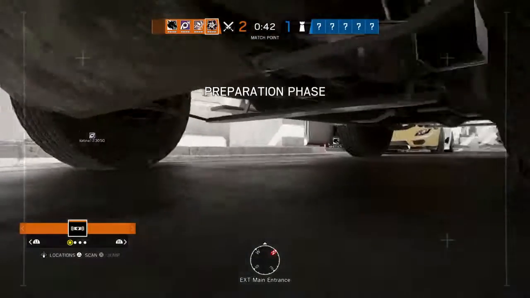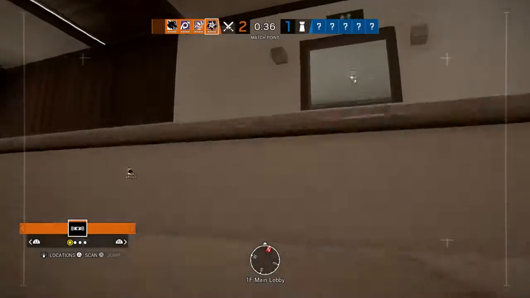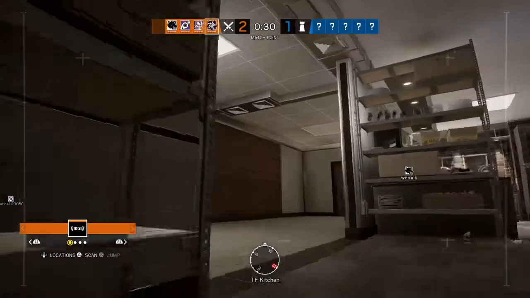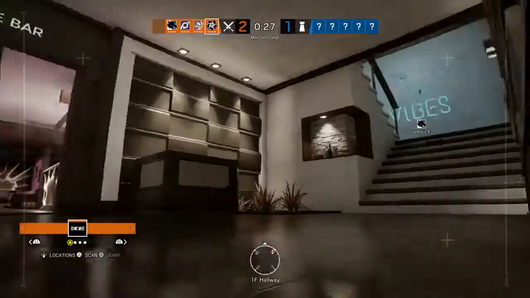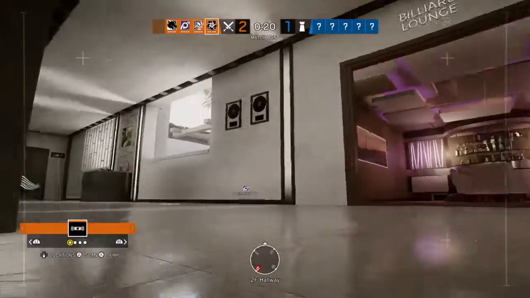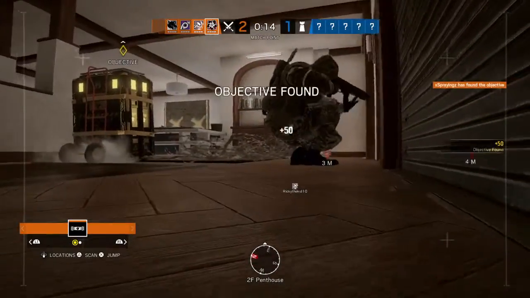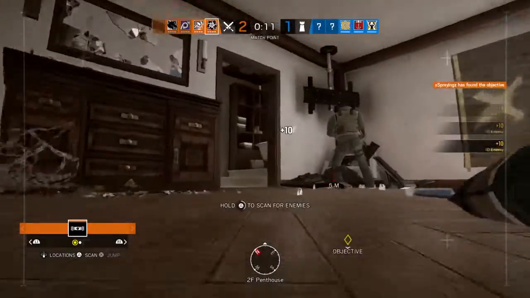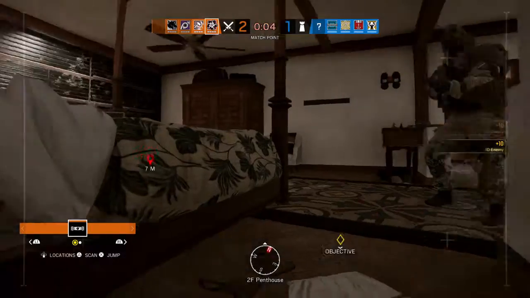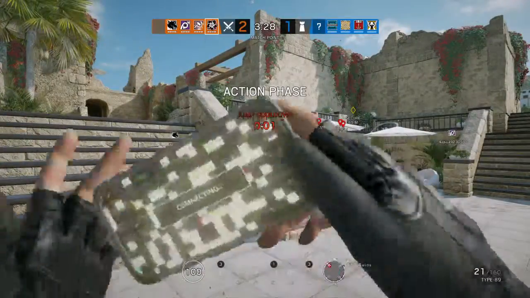Locate the biohazard container. Good work. The biohazard container has been located. 10 seconds to go. Insertion in 5 seconds. Proceed to biohazard container location.